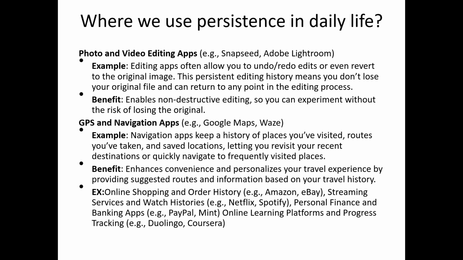For example, editing apps often allow you to undo and redo edits or even revert to the original image. This persistent editing history means you don't lose your original file and can return to any point in the editing process. The benefit of this is that it enables non-destructive editing, so you can experiment without the risk of losing the original.